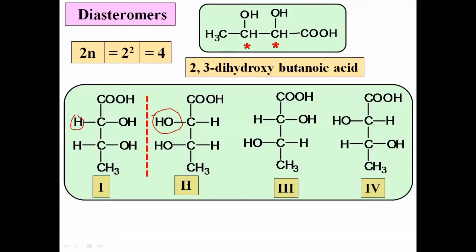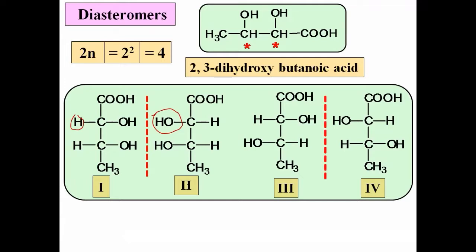They are optically active. Why are they optically active? I have already explained that. Because first and second contain a chiral carbon, and they do not have any element of symmetry. Hence, they are optically active. First and second are optical isomers, and they are non-superimposable mirror images of each other. Hence, first and second are enantiomers. Earlier we saw what is meant by enantiomers: optically active, non-superimposable mirror images of each other. Hence, they are enantiomers.